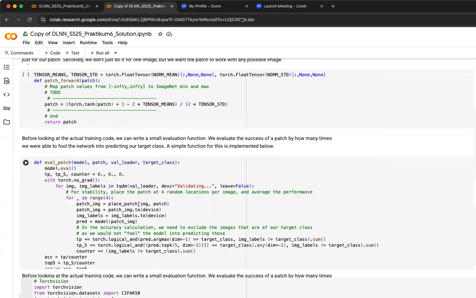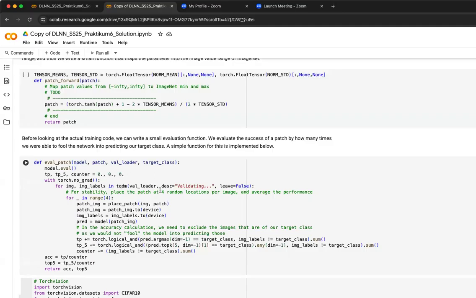Likewise, we also define an evaluation patch function, which is similar. But as I said, we don't calculate it just once; we iterate over 4 different places. We want to make sure that the model is giving a stable answer.